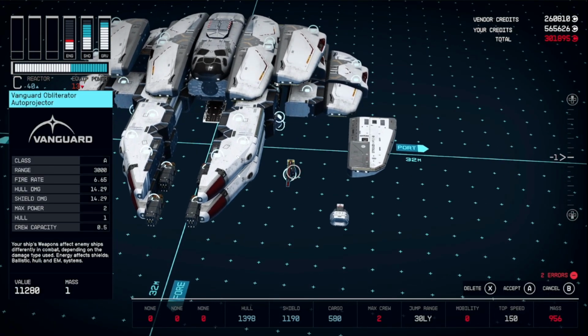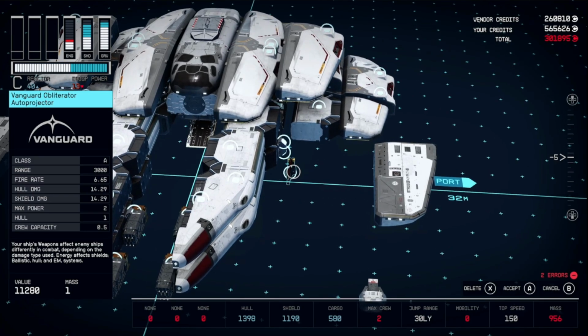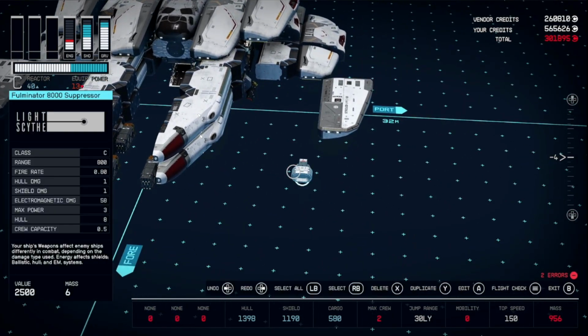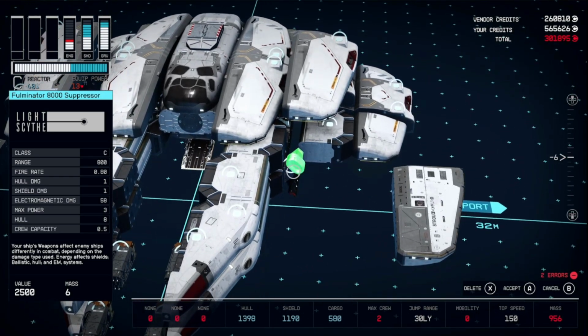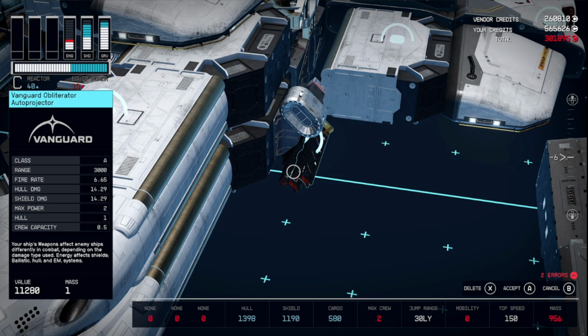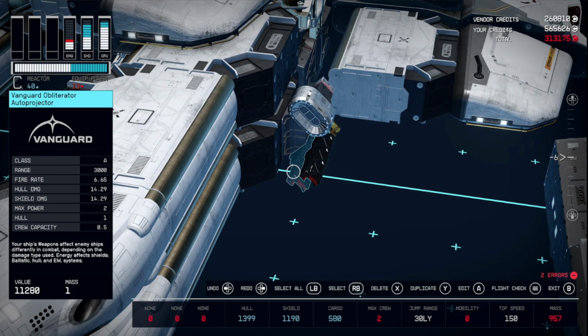Now grab your obliterator auto projector. We're going to place those on the bottom here. And your suppressor on the top. Make sure you've got the suppressor placed so that you can duplicate this and hit accept. We want to get 3 of these on each side if you're using the auto projectors. If you're using a different variant that uses 3 power instead of 2, then you only want 2 on this mount.